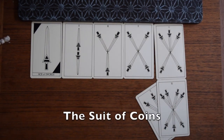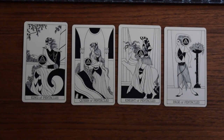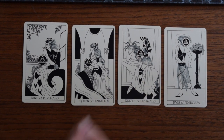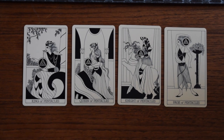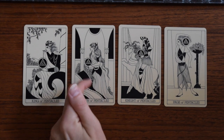Let's have a look at the last suit. You see again all the leaves here, some leaves in the pentacles suit as well. Again, a female-looking knight on a fable creature — a unicorn this time. This king of pentacles is one of my favourite courts in this deck, with the wind in his hair. It just looks like wings, actually — he's got wings on his shoulders. Isn't that just cool? And this bird was so full of herself — you just imagine how she lies there and just has a good time.